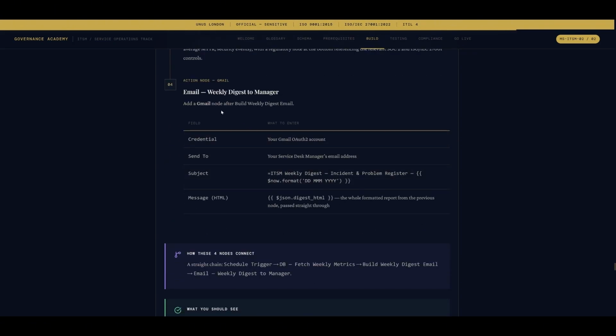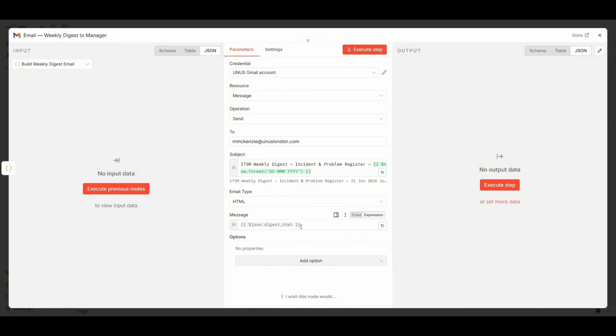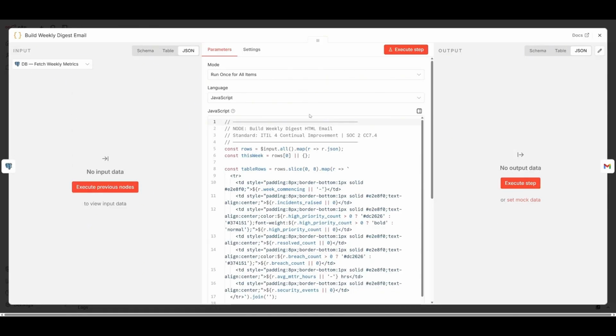And then the final node is the Gmail node, where you link it up to your credentials. You'll put in the email of the service desk manager or the service delivery manager. You've got your subject and you've got your title. And if we quickly have a look at that here, in here you would have your message, which would be generated by the actual code node.